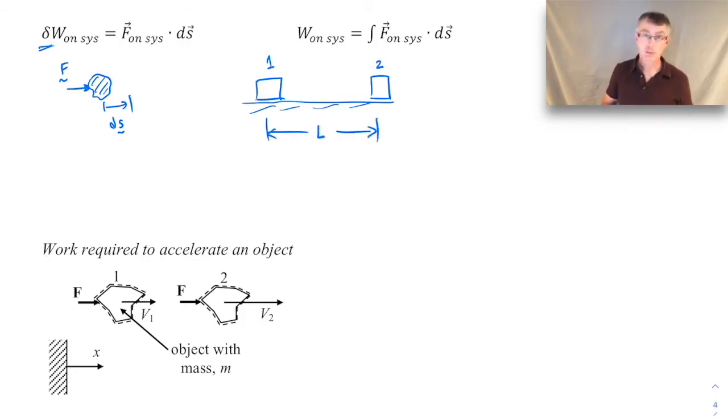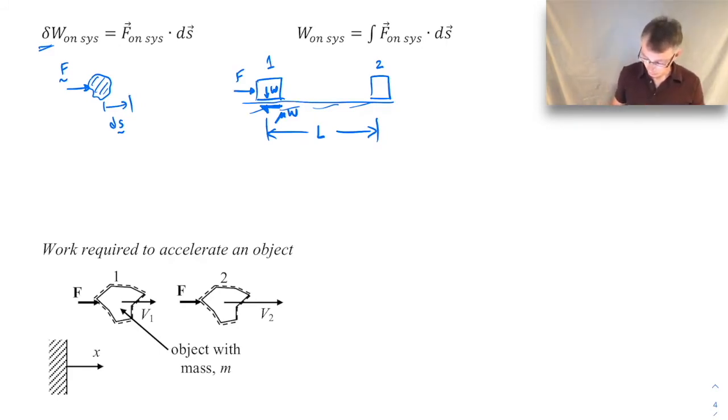So I just want to move it from one location to another, and I'm going to apply some force on it. That force is required to overcome the frictional force acting between the block and the plate, the surface. If the block has some weight W, then the frictional force will be the friction coefficient mu times W, where W is the weight of the object.